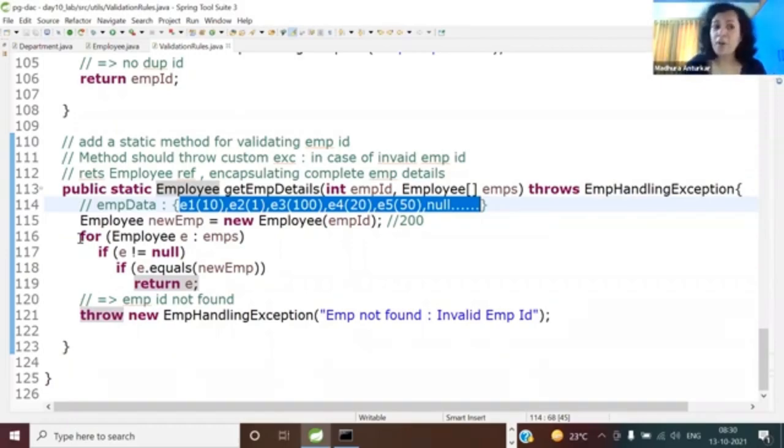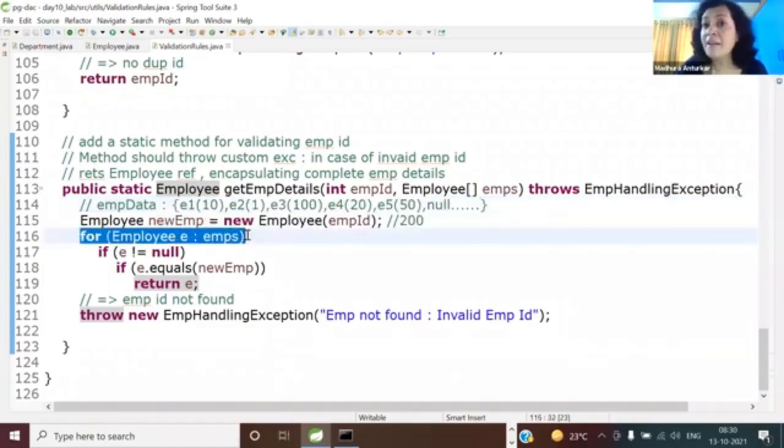So till tomorrow, you have to write your own for each loop for finding out anything. This is a finding by primary key, finding by unique ID. You have to write. Tomorrow, when we start with collection framework, you will see all these are given as ready-made methods. And there is a searching algorithm and all that. So we'll talk about it later.